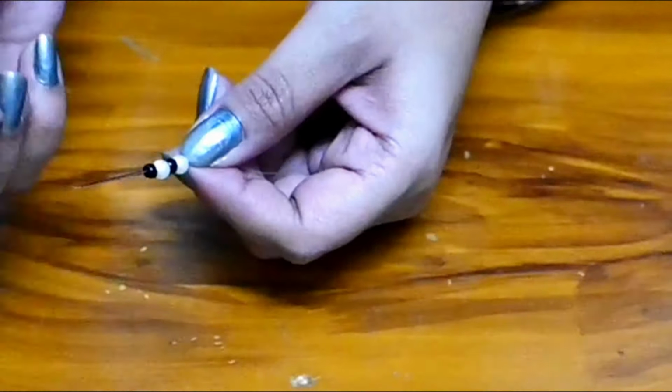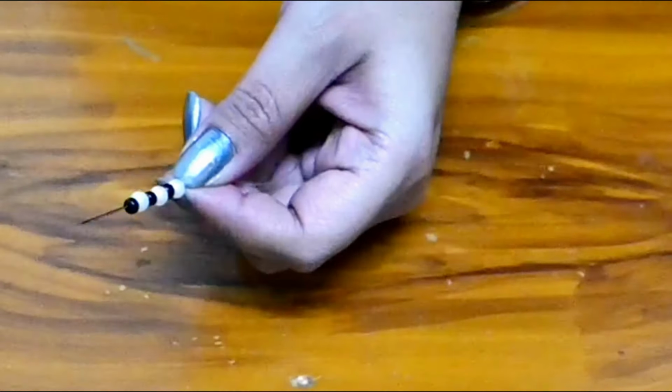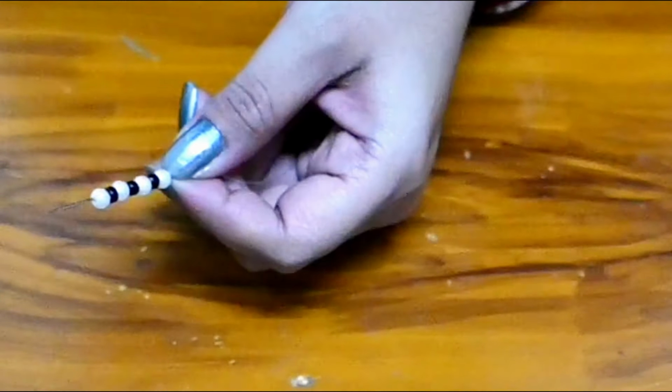Today in this video I will show you a very simple, beautiful and elegant necklace design. First we will take 2 pieces 5mm pearl and 2 pieces black color seed bead alternately.